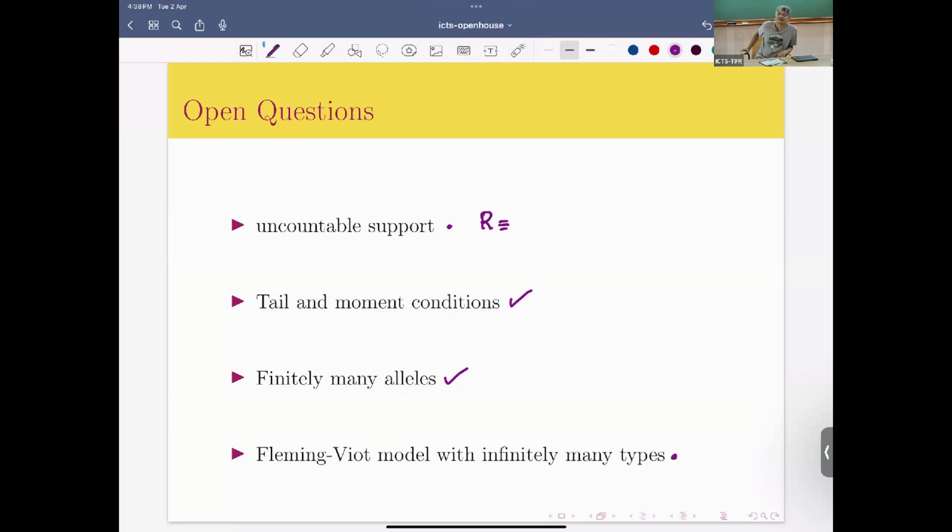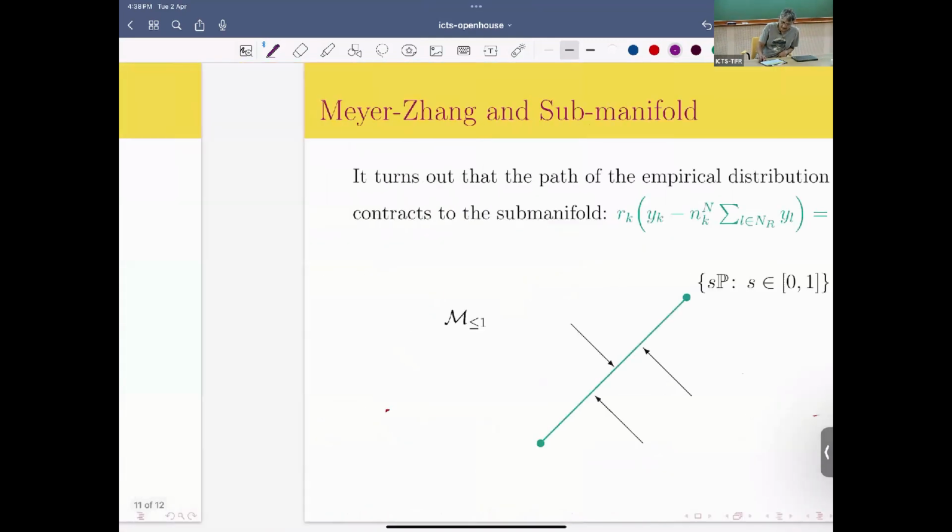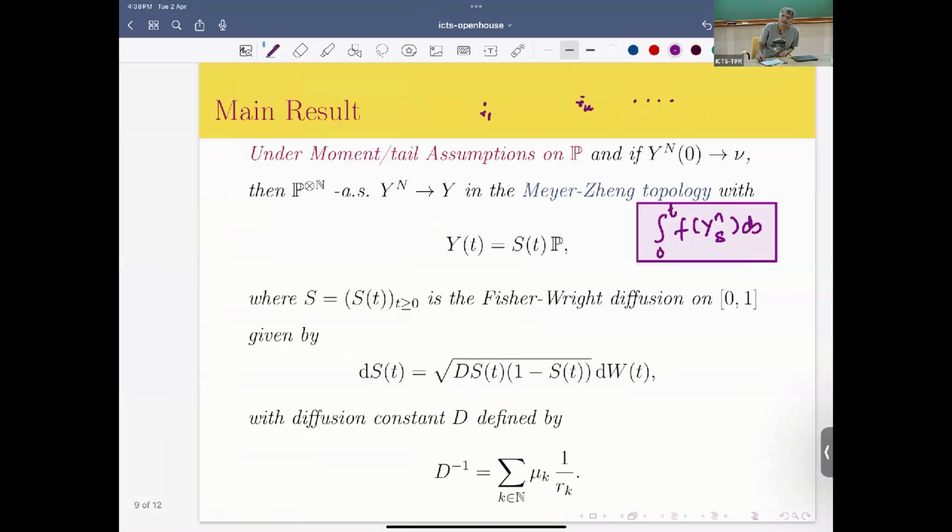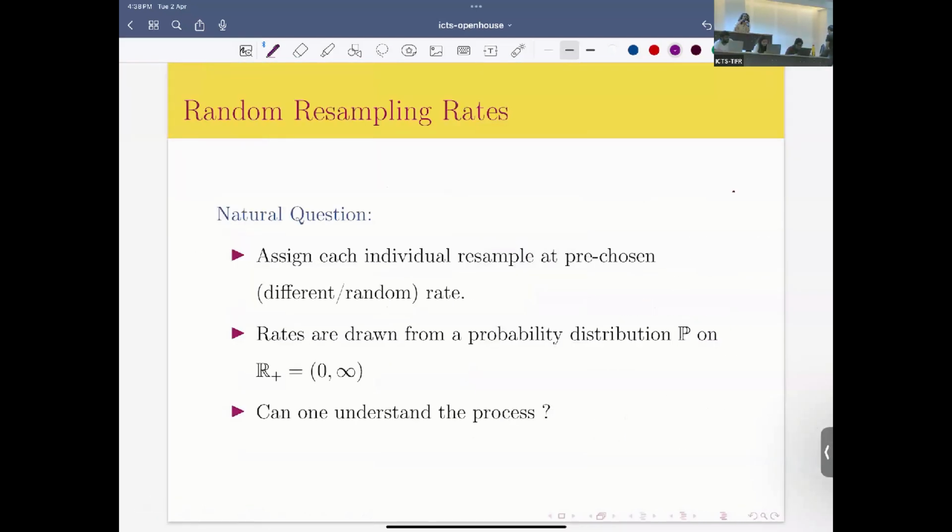Hi. I have a question about the resampling rates that you were talking about. What I understood originally, maybe this was wrong, was that in the original Moran model, if you have two alleles, 0 and 1, you're just sampling an individual of type 0 or 1 with as much probability as their composition in the population. Now you want to change that. You want to bias it towards individuals of type 1 or 0. No, I'm not. I'm just saying that the resampling rate of the individual changes. Okay. Not the way you choose the types. They remain the same. That's uniform.